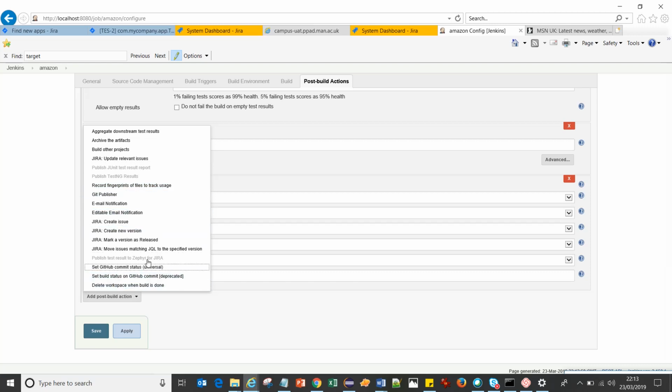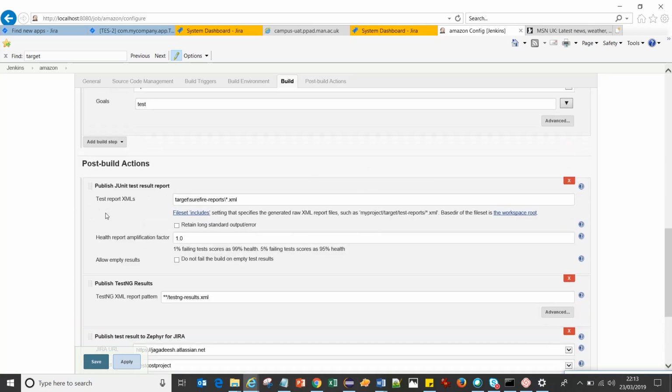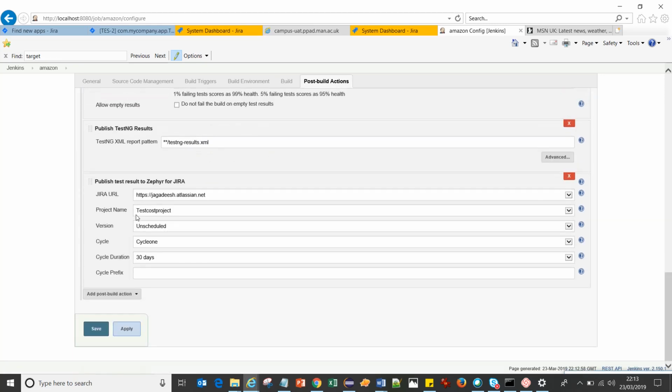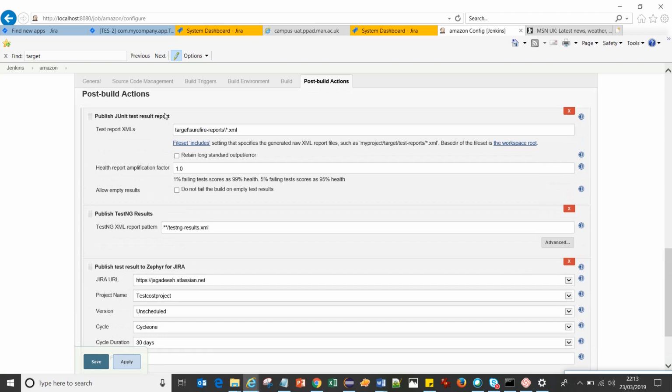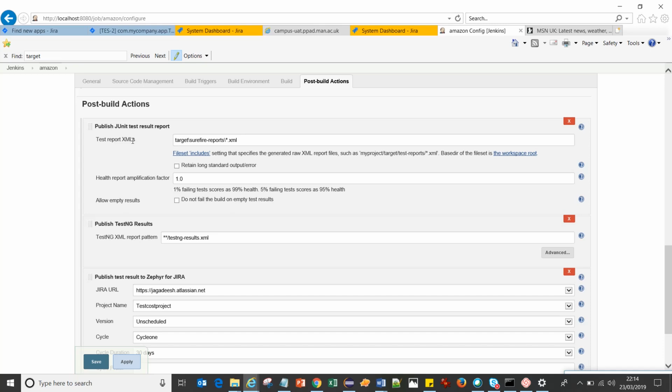And the one more thing that you have to publish is the publish JUnit test result report, which is right over here. You can see the publish JUnit test results. You have to configure from here to here. Before I get into the report name, let me explain what this is. This is your Jira URL, and the moment you configure your Jira with the keys and everything, all these values will be auto populated, at least here. And now you have to choose your test cycle, and then you just scroll up and give your XML report. This is a little bit tricky.